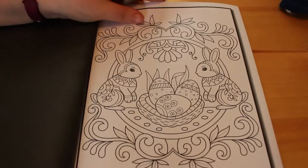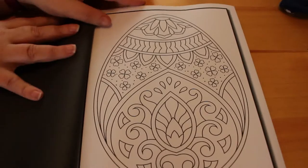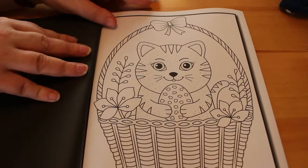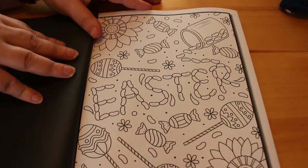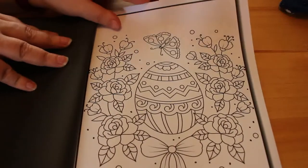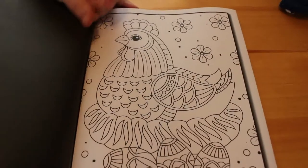There's a mom and child painting Easter eggs, rabbits — there's going to be lots of rabbits and lots of eggs. I thought I'd get this and then I could color some pages, and when Jennifer's older she can color some if she wants to. Like this big egg — it's going to be so simple and nice to color, I might just do this one tonight. There's a kitten in a basket with an Easter egg — what more can you say about how cute that is! Lollipops, egg-shaped lollipops, sweets, jelly beans. Jennifer's only eight weeks old so it's a long time before she's coloring.